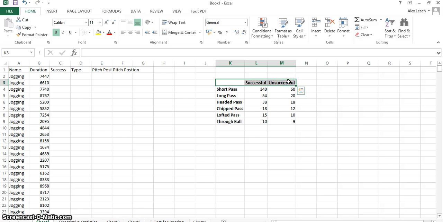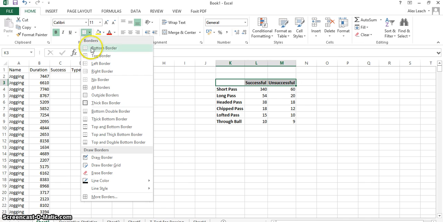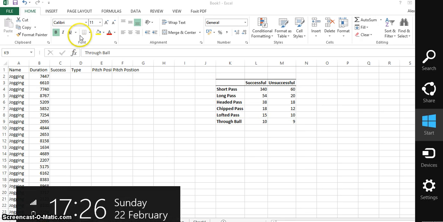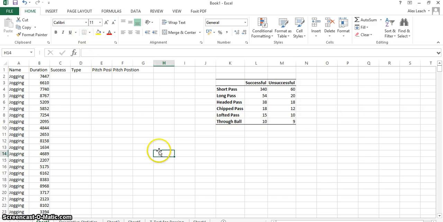And then they only have 3 lines on them, scientific chart tables. They'll have 2 here at the top and then 1 at the bottom. The way you're going to do that is come here, press top border, then bottom, and then go there and press bottom one more time, and it puts the lines in for you, and copy and paste that straight into your project.